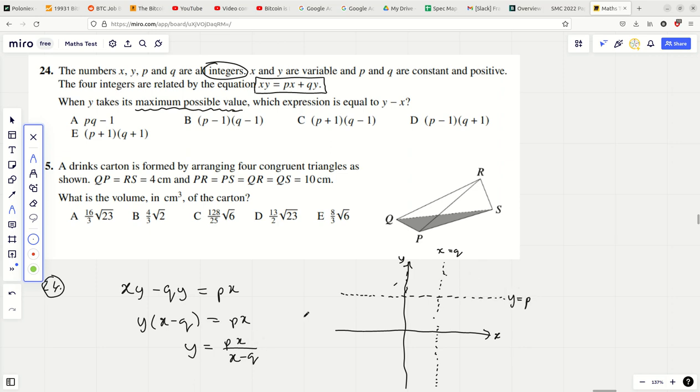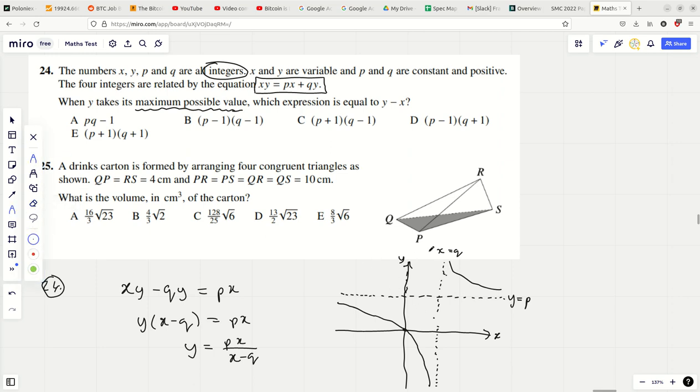You also know it's going to go through 0, 0, because when x is 0, y is going to be 0 there. And so the curve is going to look something like this. It's going to be like a y equals 1 over x graph, basically translated. That's what all graphs of this type look like, especially rational functions. If you've done much work on rational functions, it really helps you sketch graphs. And sketching graphs is a really useful technique.